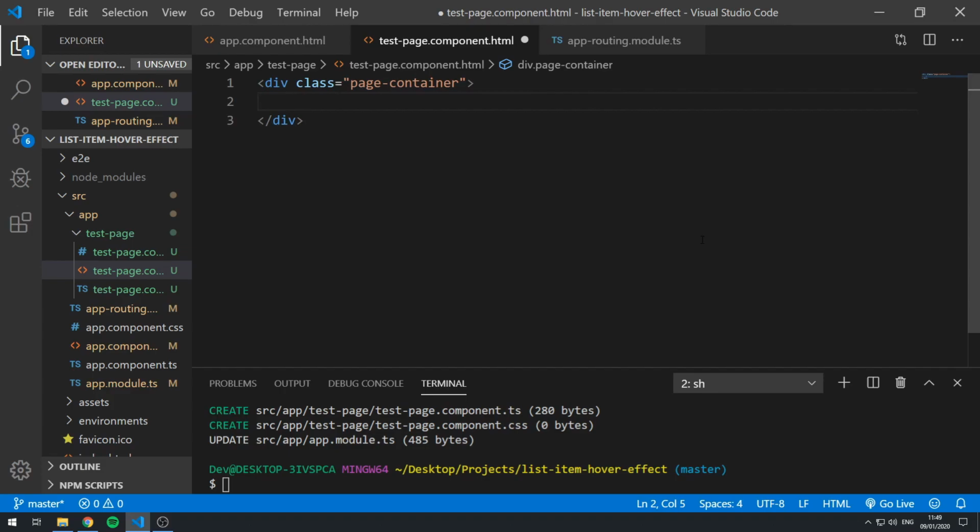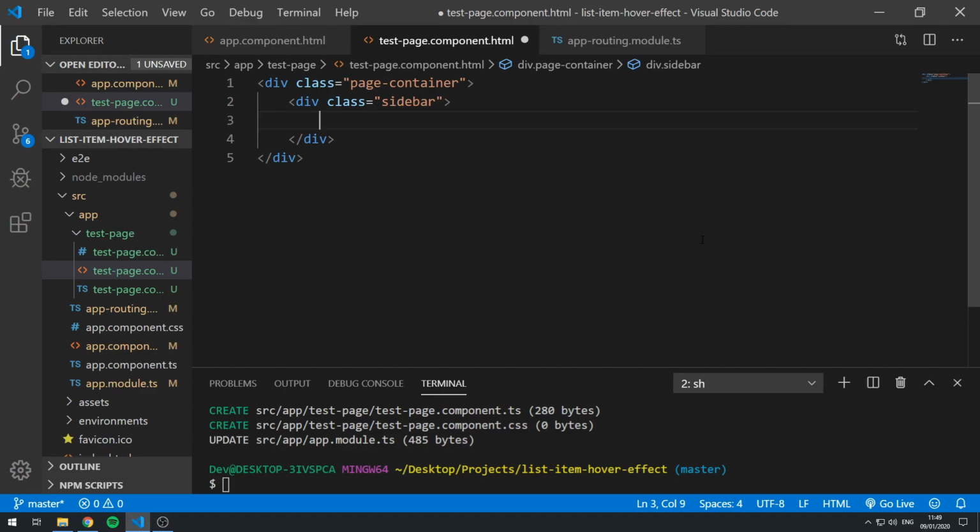And inside here, let's create a div for the sidebar. So a div that has the class of sidebar. Okay. And we're going to have the sidebar so that the list items will be inside the sidebar. You don't have to do this for this effect, but I'm just creating a demo sort of structure. So this effect will be in the context of a sidebar.